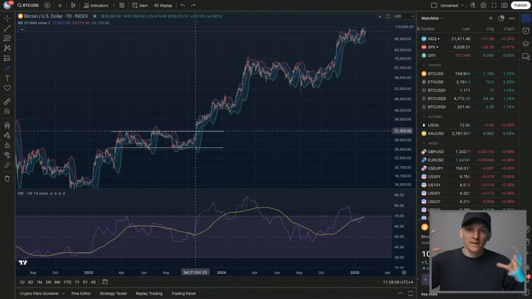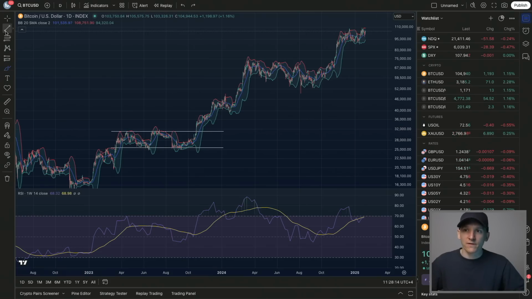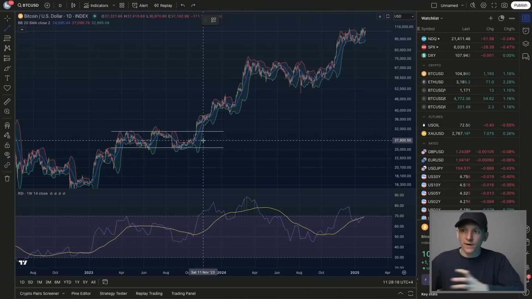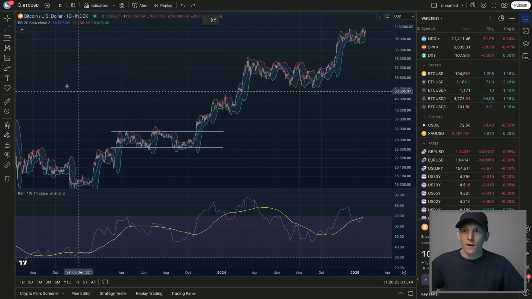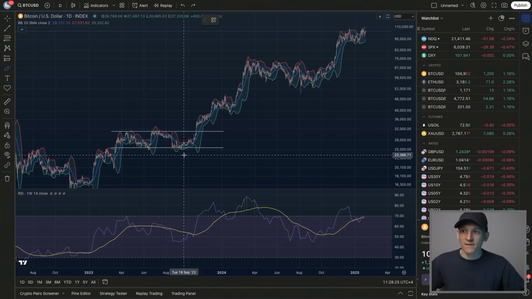The other way to use Bollinger Bands is to actually wait for them to start expanding, showing us a potential breakout of a range. So go to the price action of your chart and find the resistance level. So this resistance level right here is very clear. This is a sideways consolidation very clearly with a bottom and a top and the price bouncing between them. So we can use Bollinger Bands to actually let us trade a breakout.